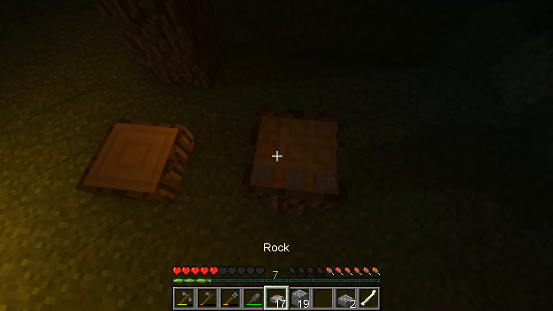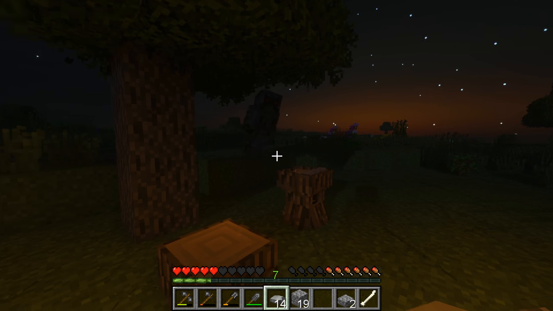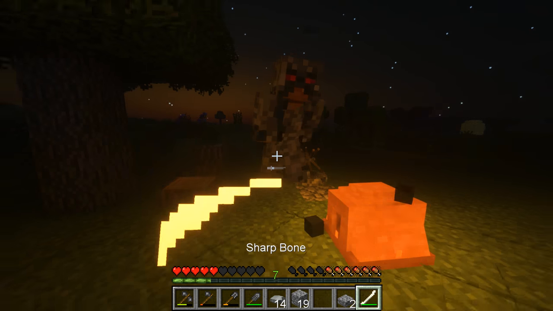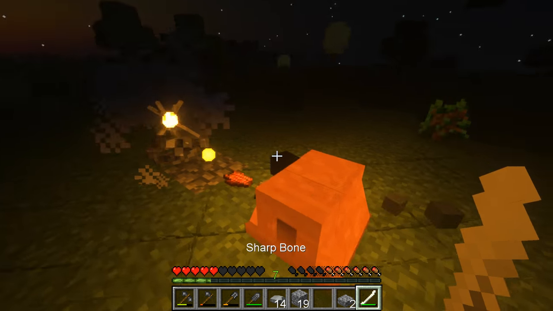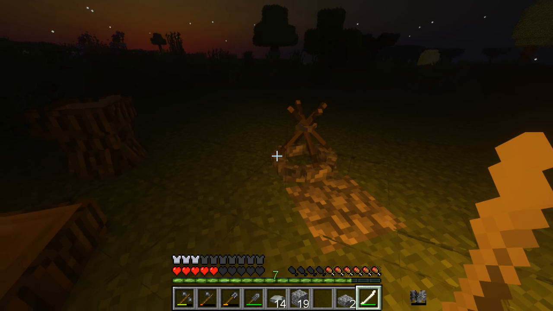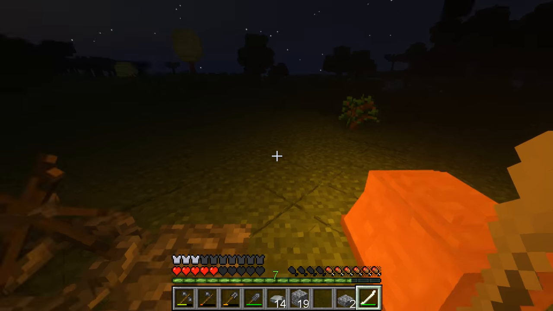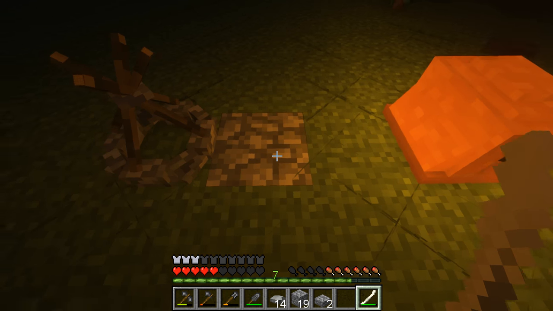Oh, he's fast. Let's use your bone. Oh boy. We got him though. We got him. What'd he drop? Dropped a little bit of chest plate. I'll take that. No problem. May have one. What is that? One durability left or something like that? I'll take it though. Better than nothing.